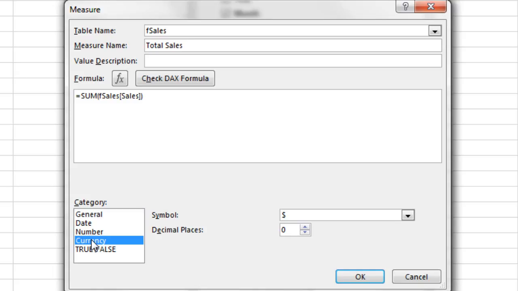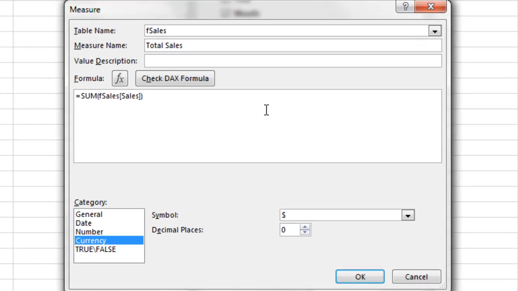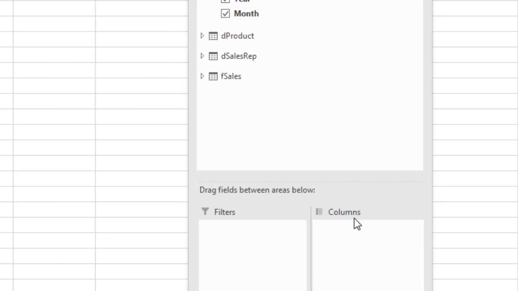We can attach number formatting to our formula. This formula, total sales, will appear in our field list, and we can use it over and over again. Just this one trick alone is a big advantage over a standard pivot table, where every time we drag a field, we have to add number formatting. So I'm going to add 2 decimals, click OK.